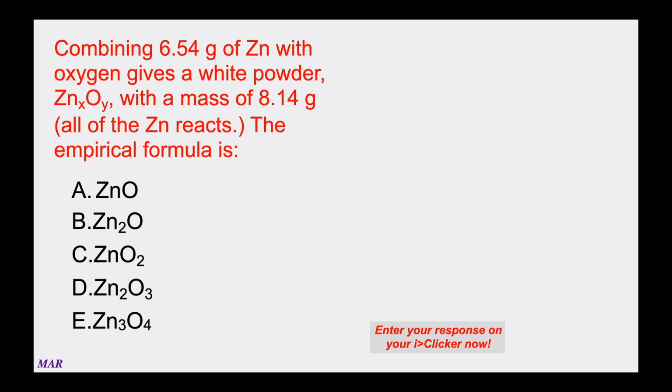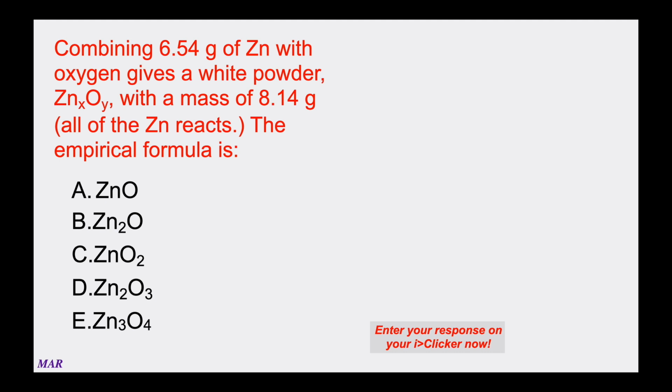And if you turn those numbers into moles, you can compare the moles of O to the moles of zinc and see which of those seems reasonable. This is a good place to pause the video, and when you've worked through this problem, then unpause it and we'll talk about the answer.